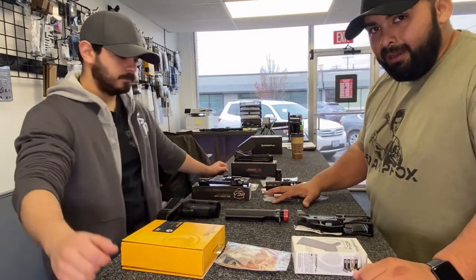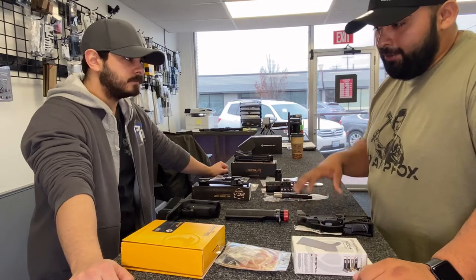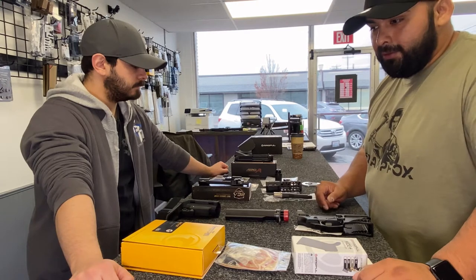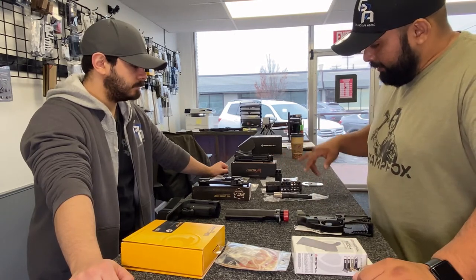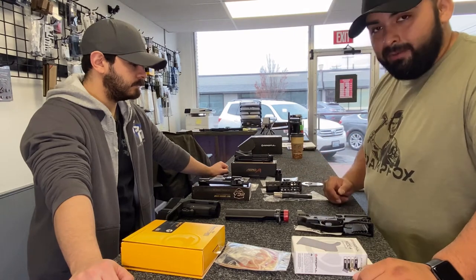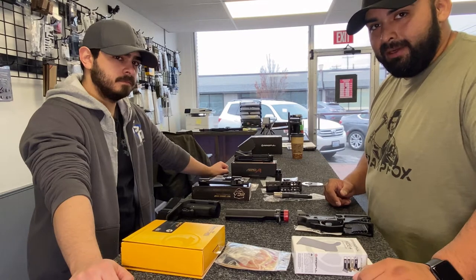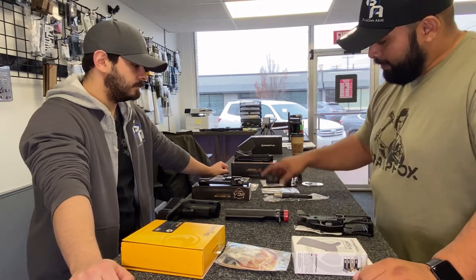If you've ever built an AR pistol that's super short, you'll notice that sometimes you might get some cycling issues or gassing issues. SLR, when you purchase their barrel and gas block together, we've had no issues with any kind of cycling or any kind of gassing, because they tune it pretty well out of the factory.